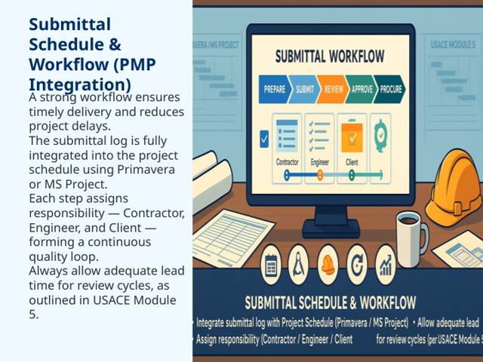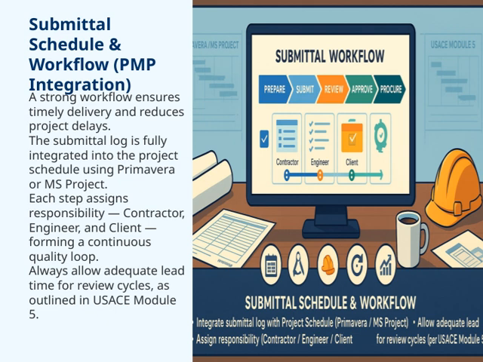Another key point is responsibility. Each step in the workflow assigns clear accountability, whether it's the contractor, the engineer, or the client. This creates a continuous quality loop, where everyone knows their role and contributes to maintaining project standards. It's all about fostering collaboration and ensuring quality at every stage.